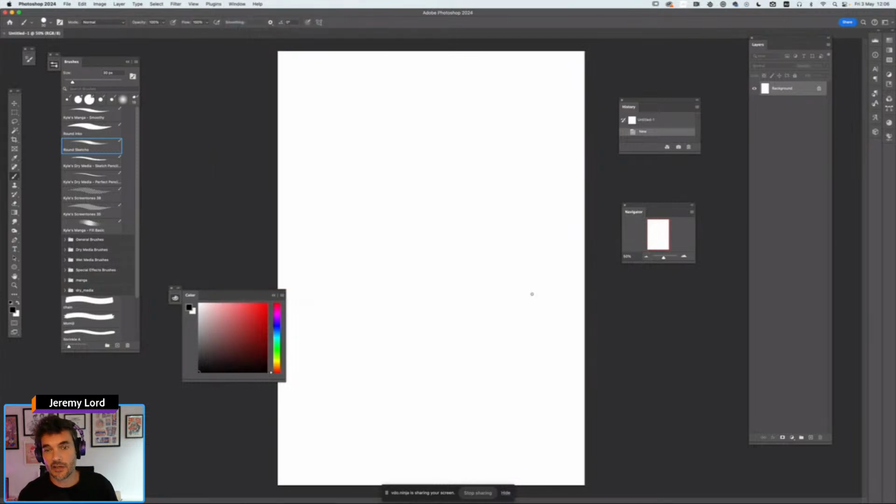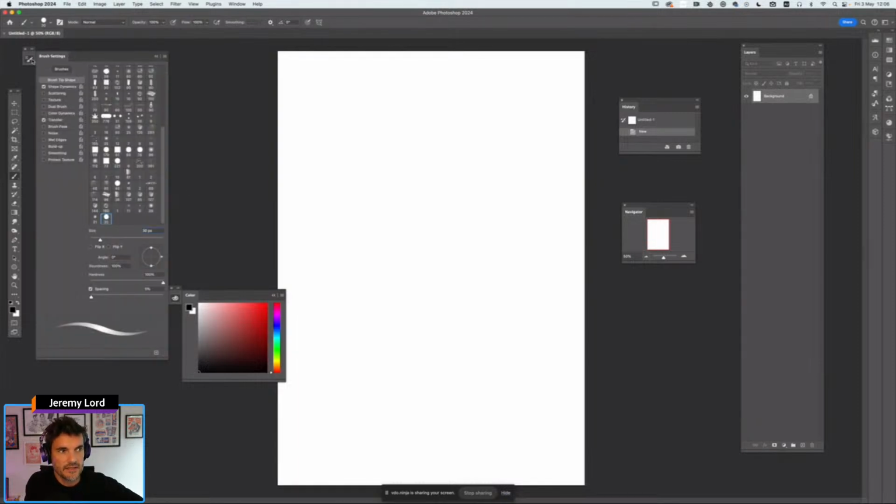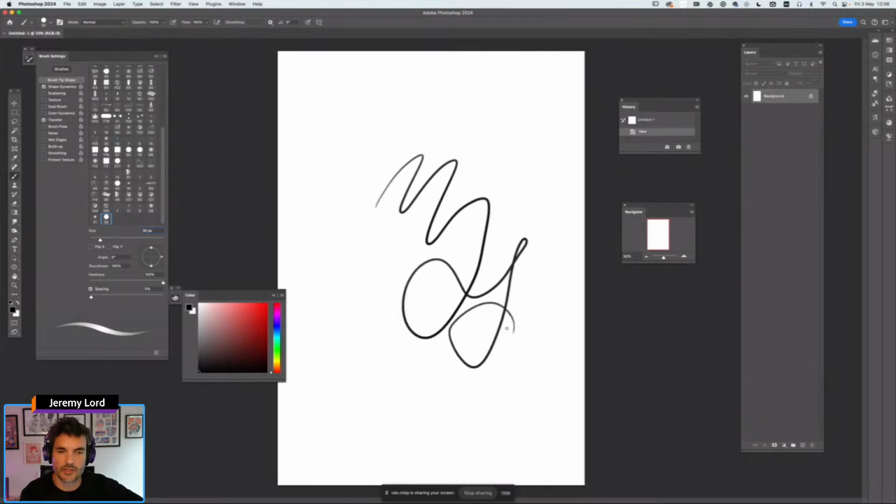In fact, to be completely honest, if I'm just drawing normally, 90% of the time, I'll literally just have this one, the layers, and my brushes. That's it. That's all I'll have. But let's take a look at a few different options that we can mess around with. So the first one is, as I said, our brushes and our brush settings. This controls everything that you're going to be creating with. Obviously, we're going to be drawing here, so brushes are going to be super important and an integral part to creating your artwork.